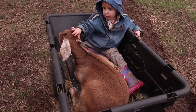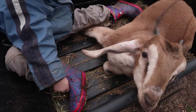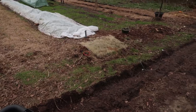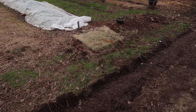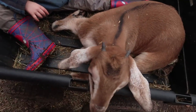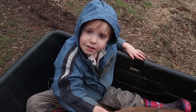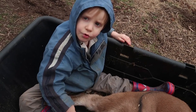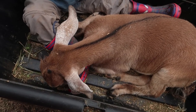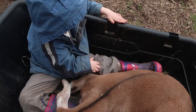Sam, who's your friend? The baby goat. Autumn, are you enjoying being outside? Huh? You like it? She was over there on her little carpet square, but she got riled up and excited and got into the mud and got herself cold. Look at you trying to stand up. Maybe you're so big. Trying to sit under the tote. She wants to get in my shirt? Yeah, she loves her mama. She loves you too. She's having fun with you.